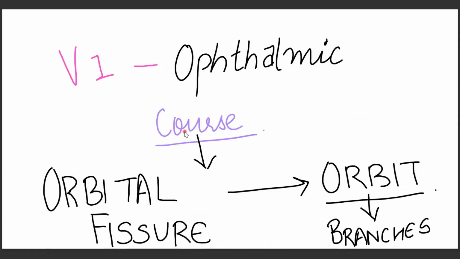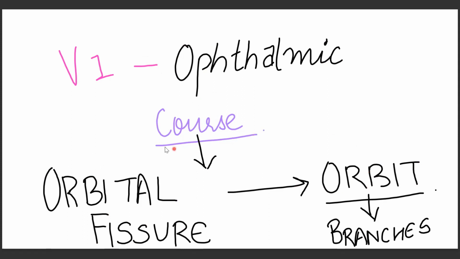So coming on to the first branch, which is the ophthalmic branch. Now, obviously, we have to explain the course of the ophthalmic branch. Since it is ophthalmic, we know it is related to the eyes. It is related with the orbit, the upper eyelid, and those parts. So, O for ophthalmic, remember O for orbit. This ophthalmic branch has to finally go into the orbit.